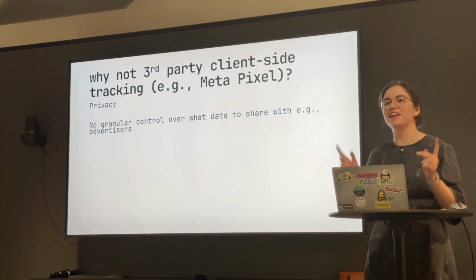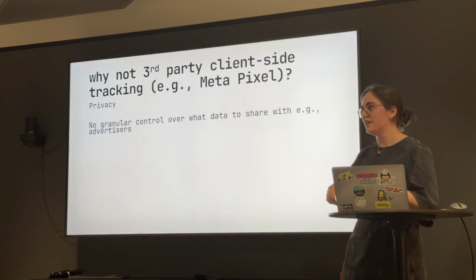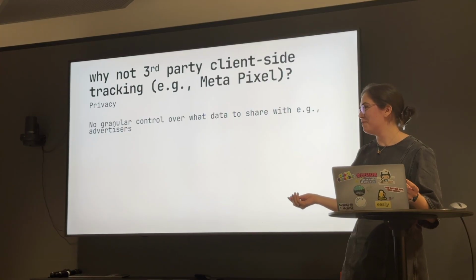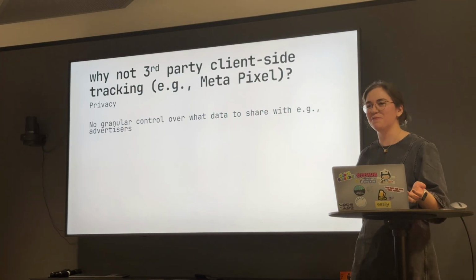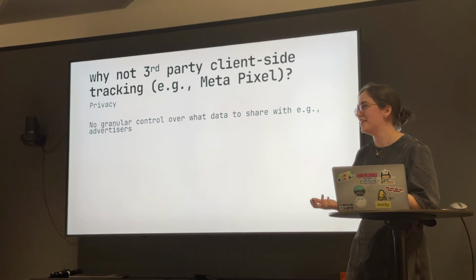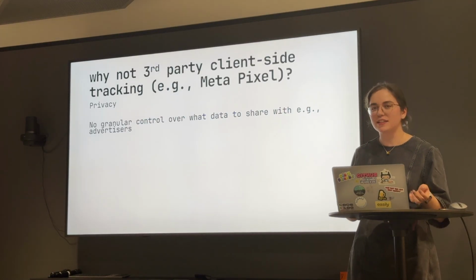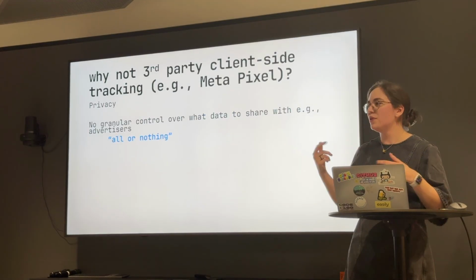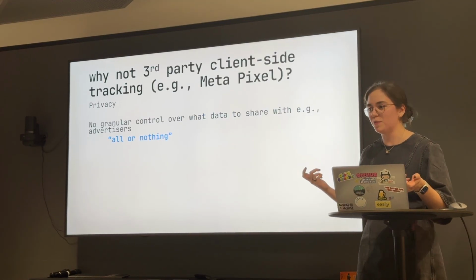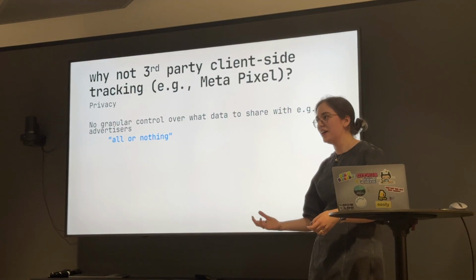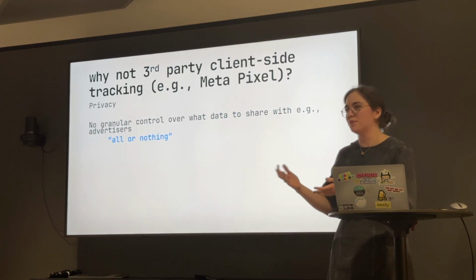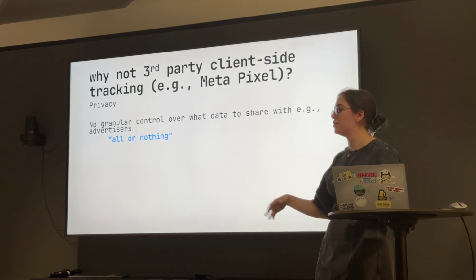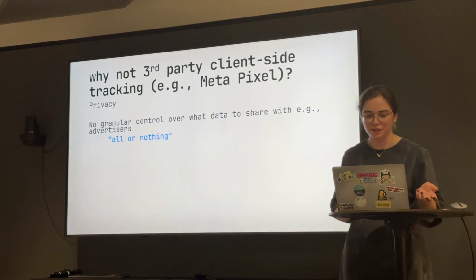Another show of hands: how many of you have read the Meta pixel code, what it actually does, even roughly? It's executed on every request, and it's kind of scary if you think about it. I mean, sure, people maintain it, but yeah. It's an all or nothing situation. When someone consents to marketing cookies, everything the Meta pixel does will happen, and you can't say, I don't want this type of event, or I don't want to track form submissions.